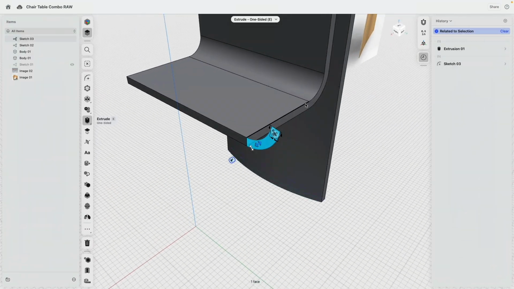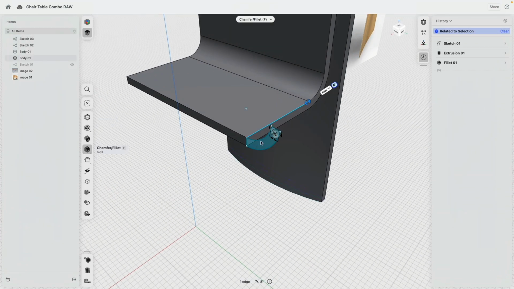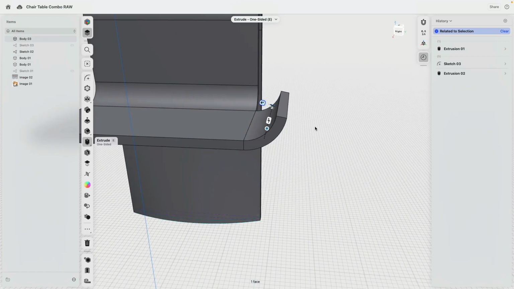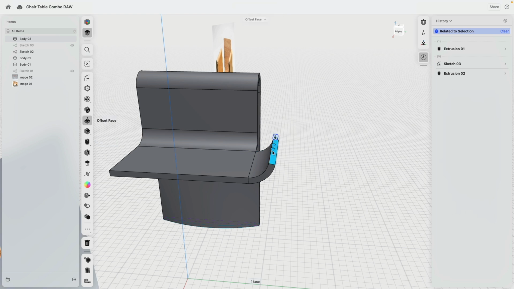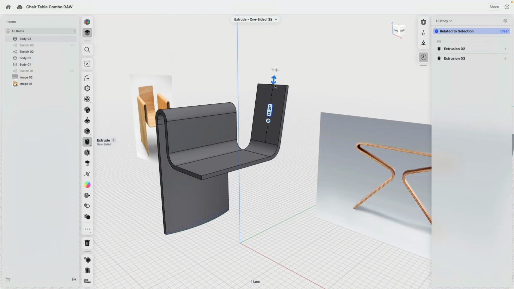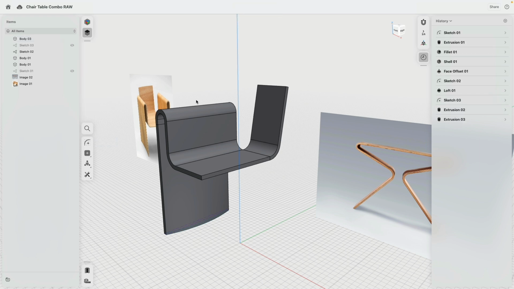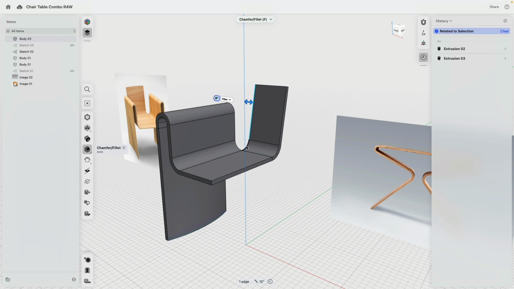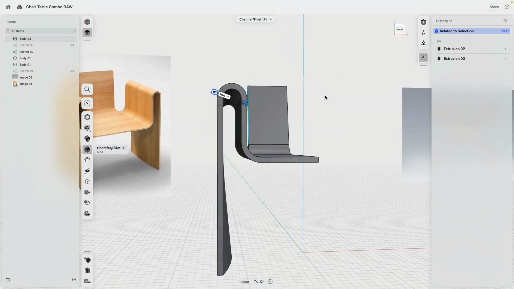I can now extrude this one out. This is actually 8 inches, so extrude this one 8 inches. Now from here we could extrude out the backrest. So let's say 10 inches, 12 inches. And we can just eyeball this a little bit. How long is this? 12 inches plus 2. Yeah, so kind of like 14 inches. Not 16, but that's okay. Beautiful.